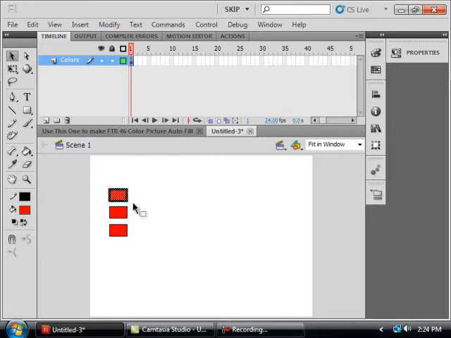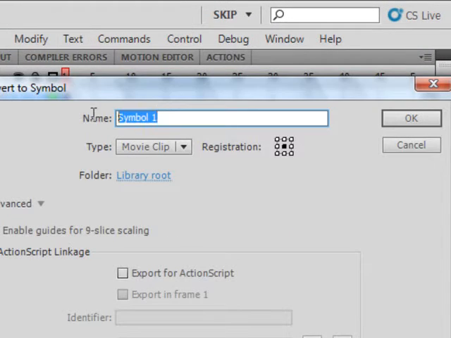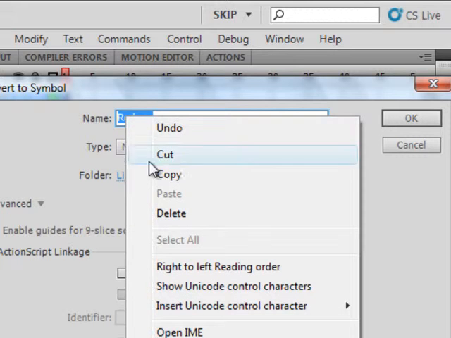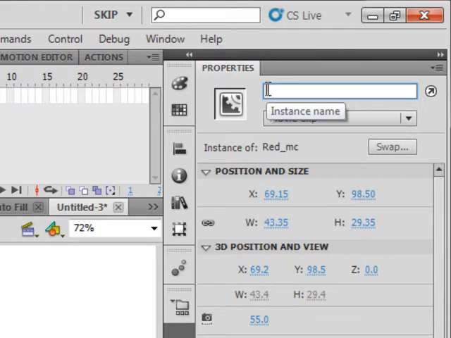Highlight this one, modify, convert it to a symbol, call it red, RED_MC, copy that name and paste it in the properties panel for an instance name.